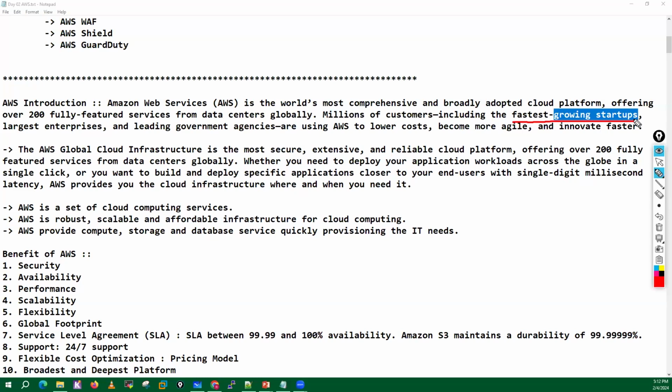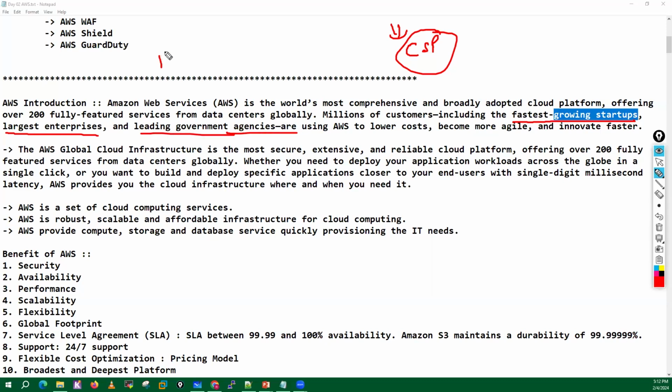What is the main reason why startups choose cloud providers for launching their resources? Because they don't need to pay any upfront cost. Even though they also have very large enterprise customers and leading government agencies.